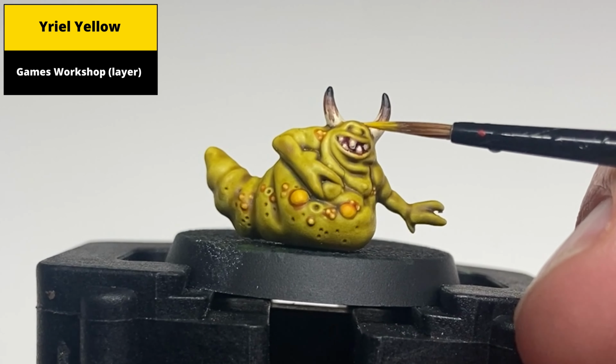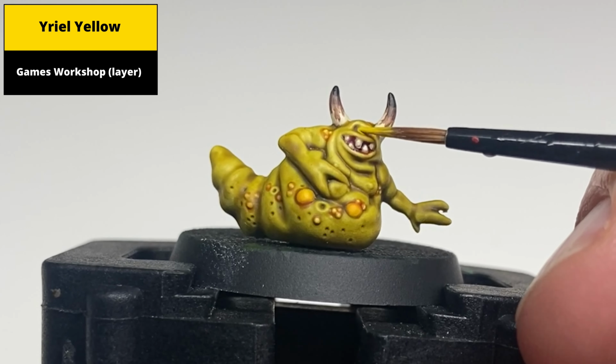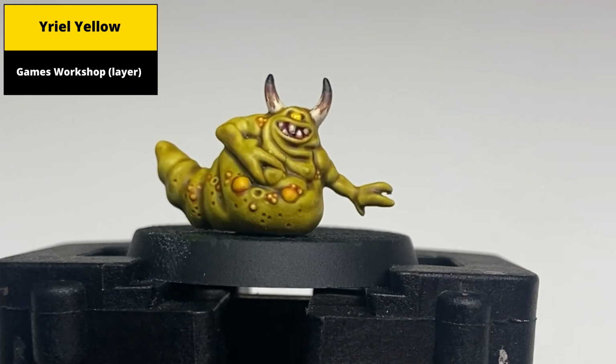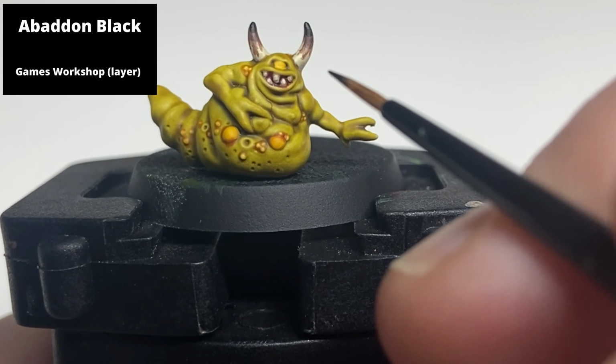Paint the eye or eyes, depending on the model, using Yriel Yellow. Paint a line down the middle of the eye as a slit iris using Abaddon Black.